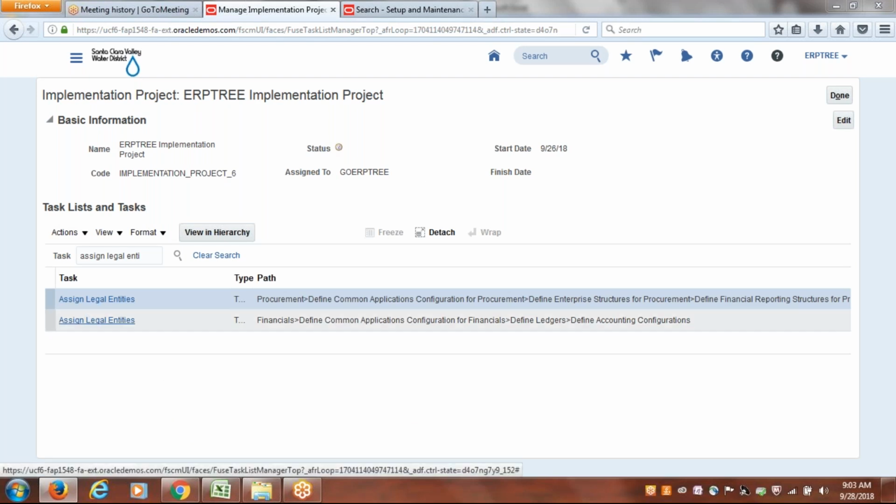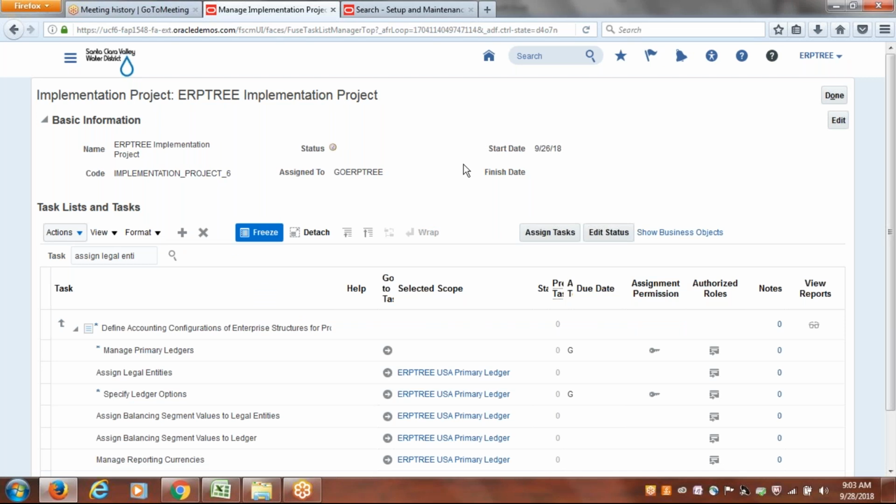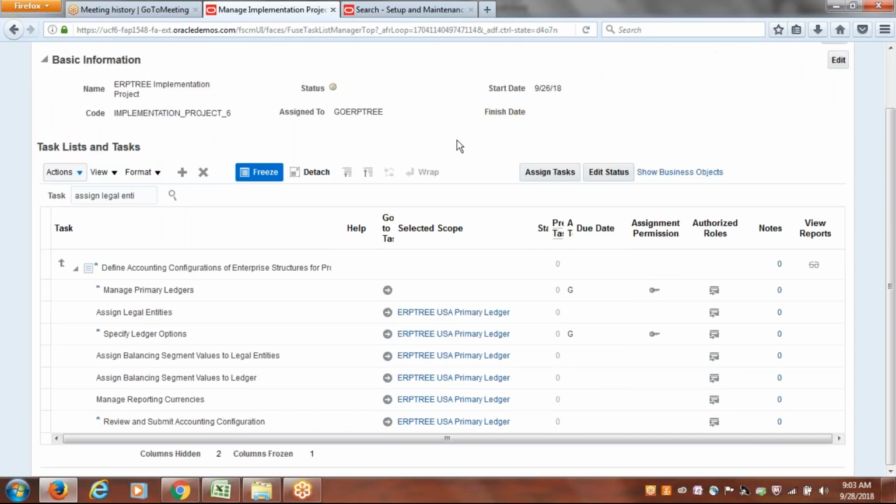You can click on any one of the tasks. Let's proceed with the procurement one. Assign legal entities. Assign legal entities means to what? Assign legal entities to primary ledger only. They are not giving that complete definition within the task name. The meaning is assign legal entity to primary ledger.